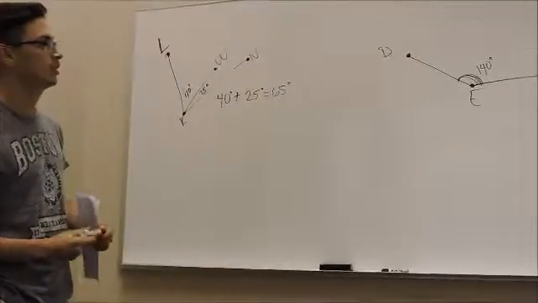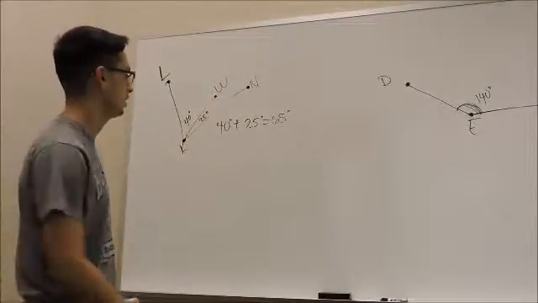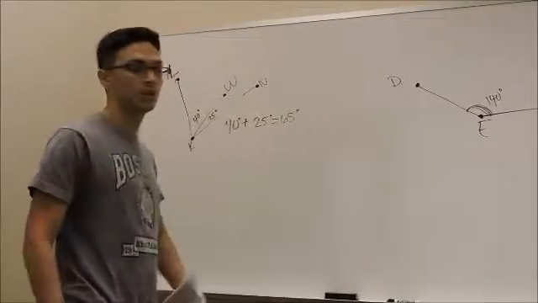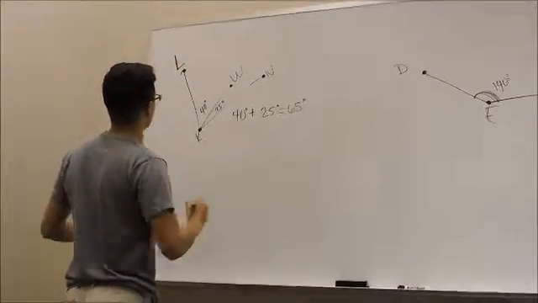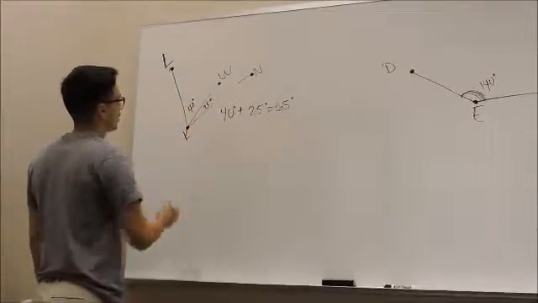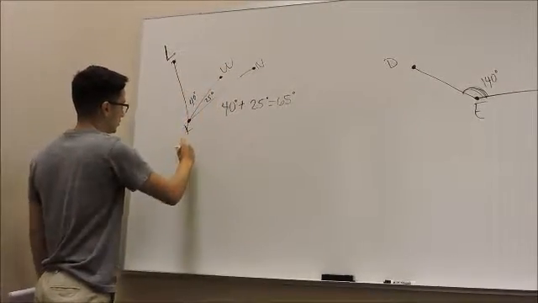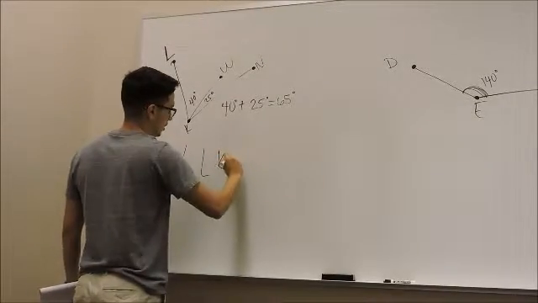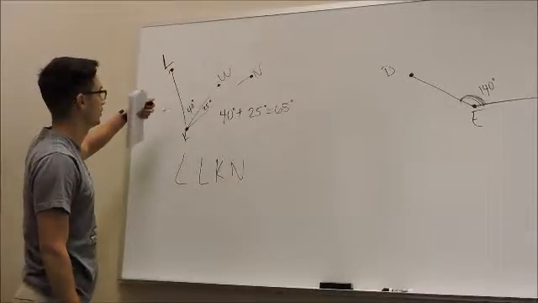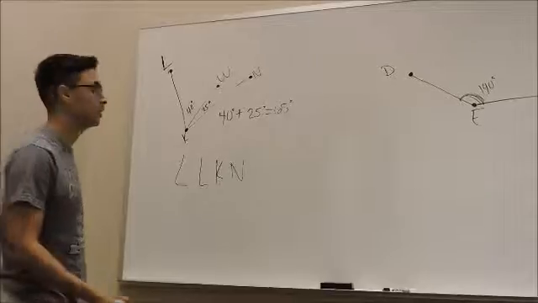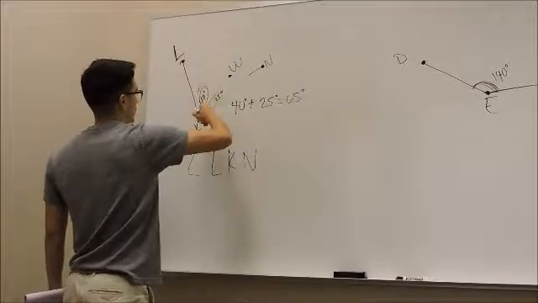Next is manipulating angles and understanding what to do if there's another line within your angle. Also, we're going to talk about congruent angles and intersecting lines. In this angle we have angle LKN, or reverse, NKL. We also have another line which gives us another angle, LKW, and that's 40 degrees, or WKL.